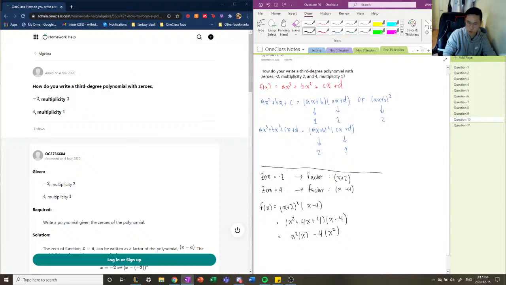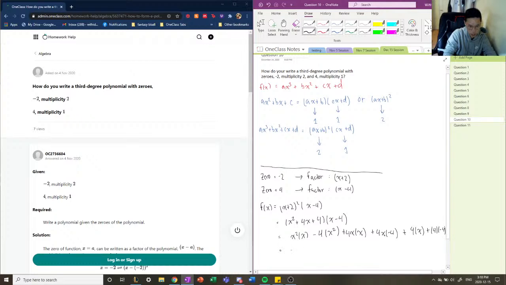So when you get to these trinomials times a binomial, you really can't use the FOIL method anymore. Think of it more like you're multiplying each of the terms in the first bracket by all the terms in the second bracket, right? So I multiply x squared by x and x squared by negative 4. Same thing with 4x. We're going to multiply 4x by x and 4x by negative 4. Finally, we're going to multiply 4 by x and 4 by negative 4.